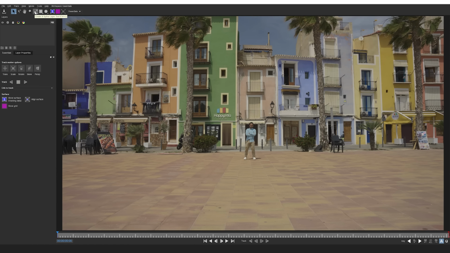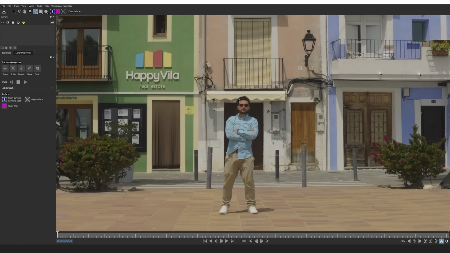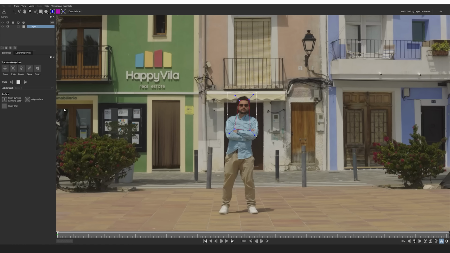In Mocha, we're going to click this X-Line tool and we're going to select and scroll up to zoom in a little bit. We're just going to select my upper body like this. And then right click to finish the selection. I'm also going to uncheck skew here, so we only have position, scale, and rotation enabled. And we're at the beginning of our timeline. Now we can click on the track forward button. Let it do its thing in the background and come back once this is done.